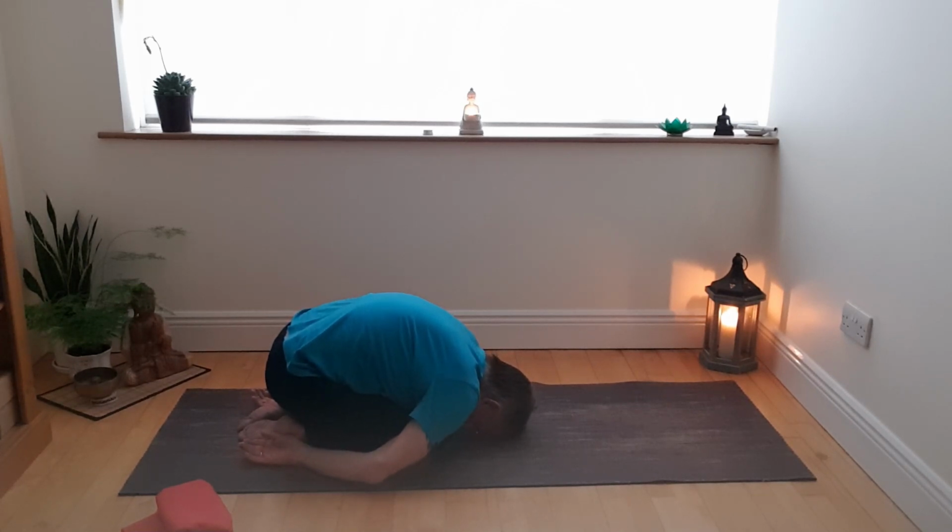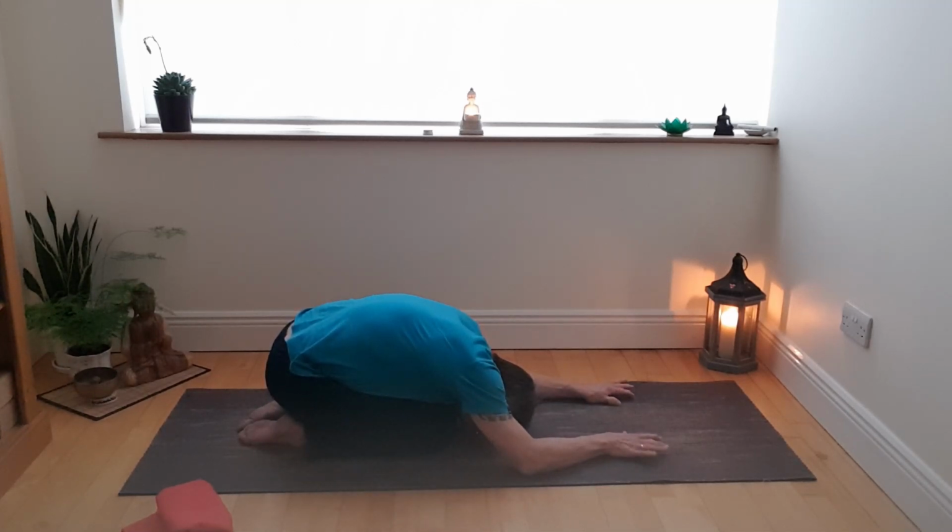And we're going to stay here for a few breaths. So this is supposed to be a resting posture, so make sure that the version you take is the one that gives you the most freedom and the ability to really rest and let go. If you start in one position and it becomes uncomfortable, don't stay in that position, but rather make the adjustment you need. So coming forward like this might feel a bit more comfortable.